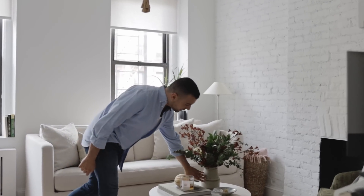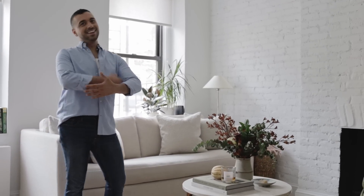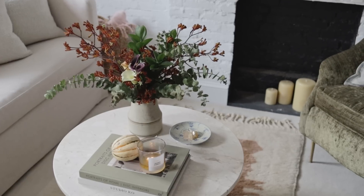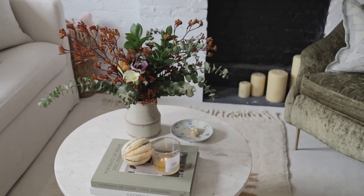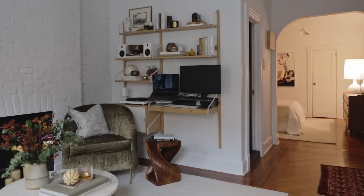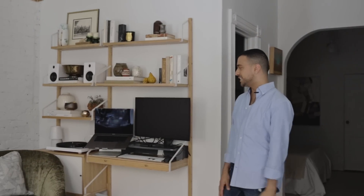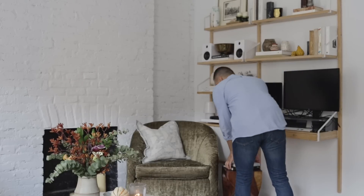The vase is something I really love as well — I got it on my most recent trip to Hawaii and brought it back with me on the plane; it was my carry-on. I love how it ties in with the apartment. This is my makeshift work-from-home setup. I just started a new job and they sent me this monitor, but I didn't necessarily have a great place to put it, so I moved my TV into the bedroom and have my monitor set up here. I usually pull a chair over or sit on this stool.